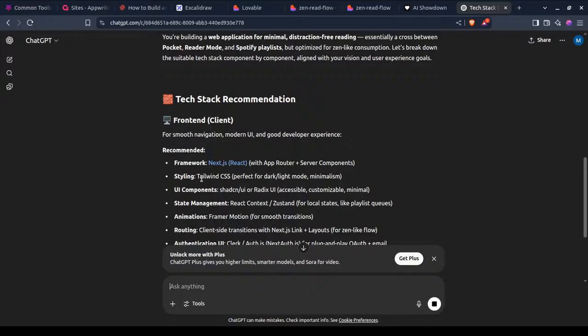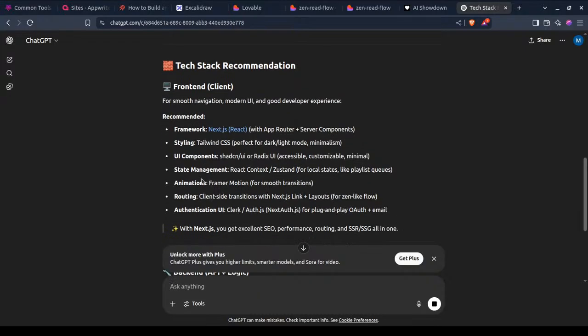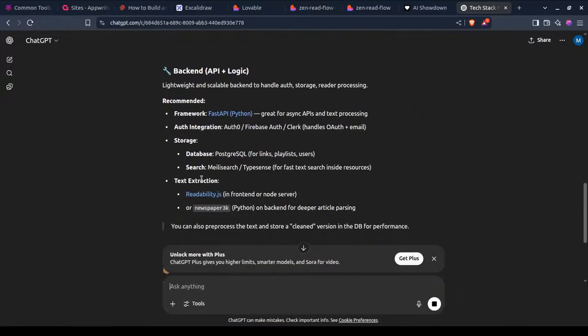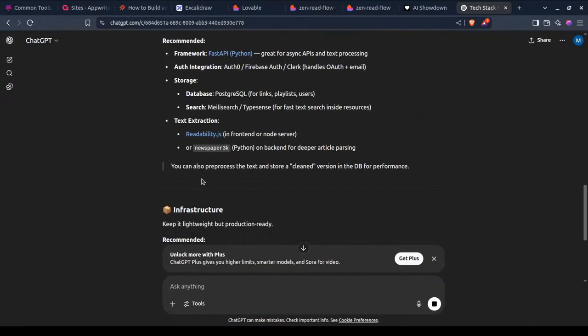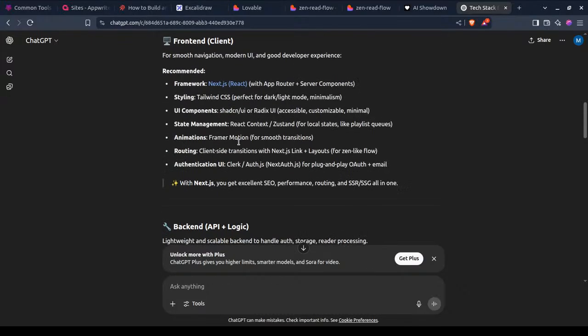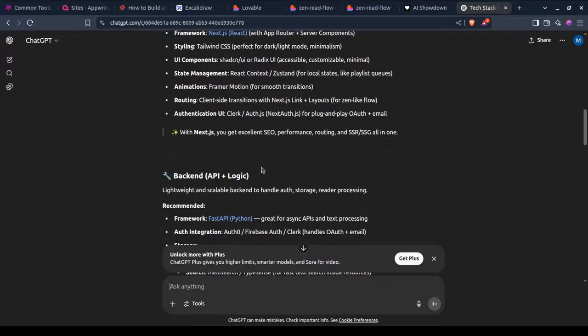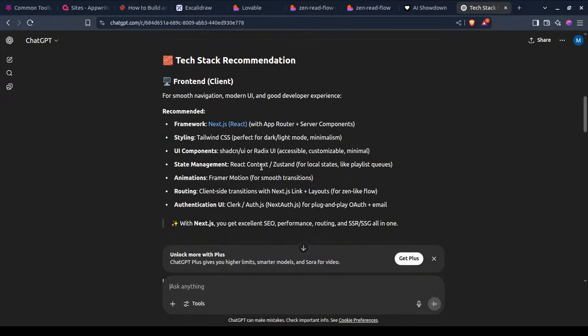Yep, Next.js. Well, it's entirely on the front end, right? There's nothing really to do on the back end. It's just CRUD, and Next.js handles CRUD really well.